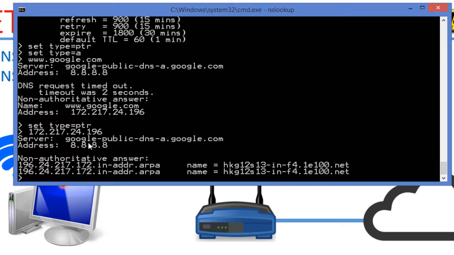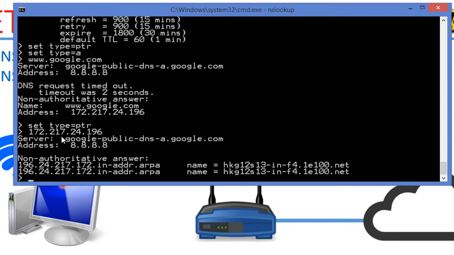Ayan. Okay, so this is the IP address actually. Okay, this is the canonical name of this IP address. And notice, pabaliktad siya, no? Point to record is actually, you will notice the point to record if it has an inverse of what you have typed na IP address. Katulad nito, no? So, set type to PTR.